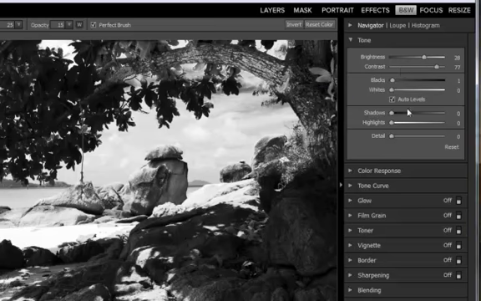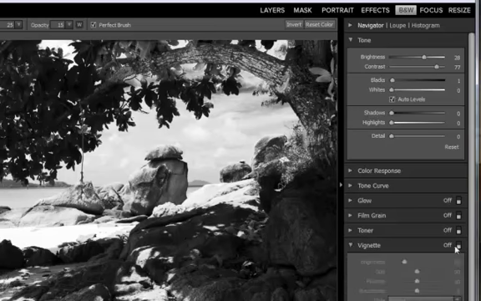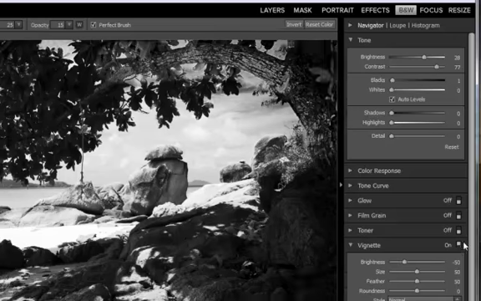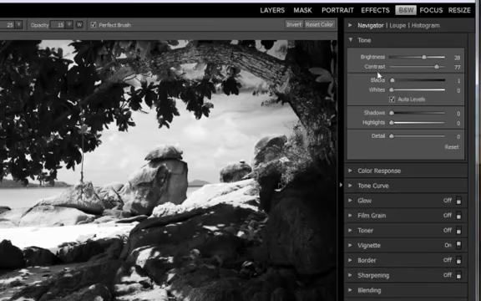If you're going to make global adjustments, do them here, then go back with your brush to make selective changes. But even at that, you have to be careful, because if you come down here and you put a vignette in your image, then that's going to change the whole dynamic of anything you do with your brushes down here. So you've got to give it a little pre-thought here as to what you'll be doing.